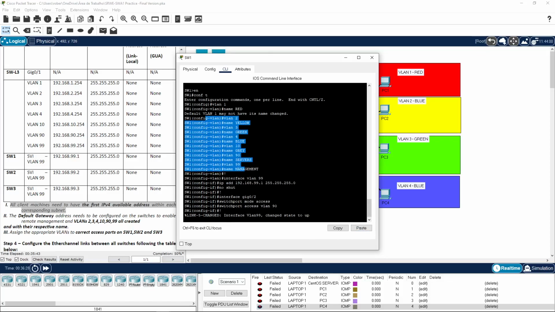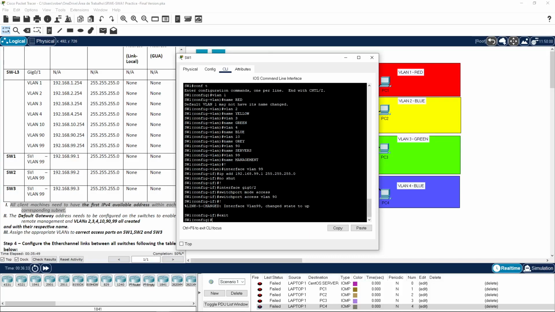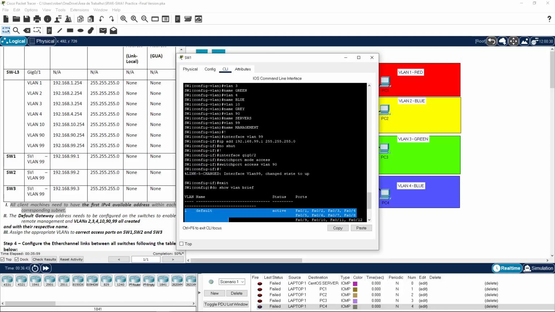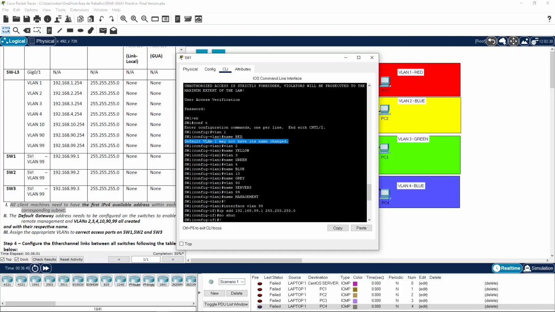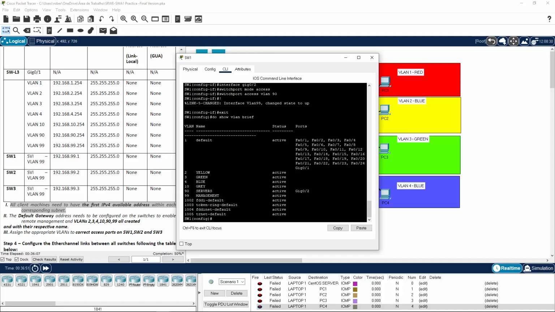Let's confirm that all the VLANs have been created. Now we can also verify that the VLAN database is correct with the command do show vlan brief. We're going to be able to see that all the VLANs have been created accordingly. Please note that even though I tried to change the name on VLAN 1, it didn't actually work because we are not allowed to do that. Okay? Because VLAN 1 is the native default. It's the default and it's the native by default. All right, cool. So switch 1 is done.